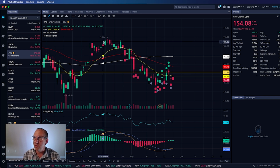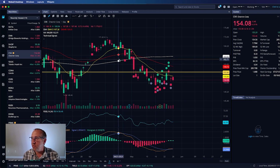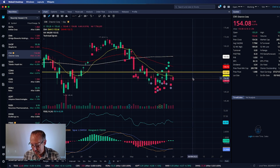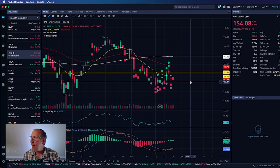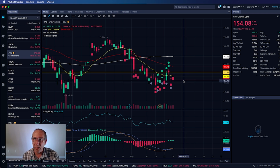It's one of the reasons why I was watching it. They have sold some shares, and so it's really kind of affected price. But I've been able to get a really good buy. My buy was right here, right at the beginning of May. And so it's been almost a month on this. This has not been a great trade so far, but not down a ton. And as we hit these buy levels down lower, we'll probably alert again for some more buying as we go on this one.